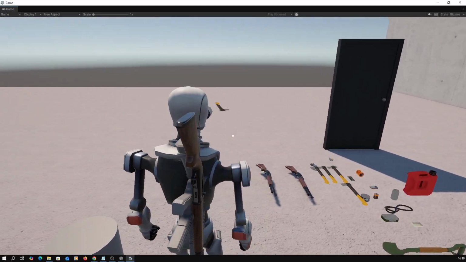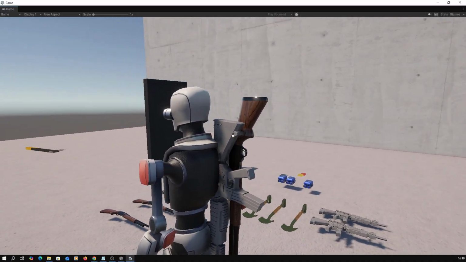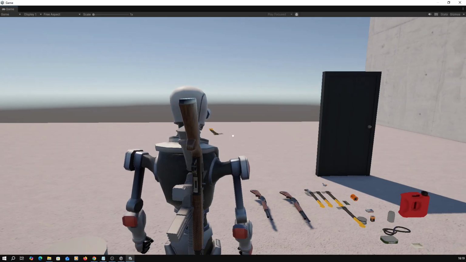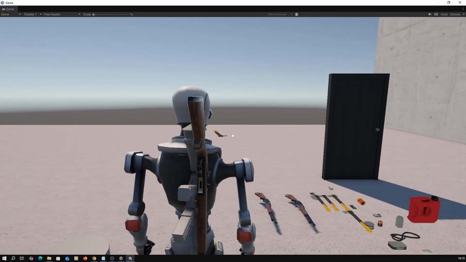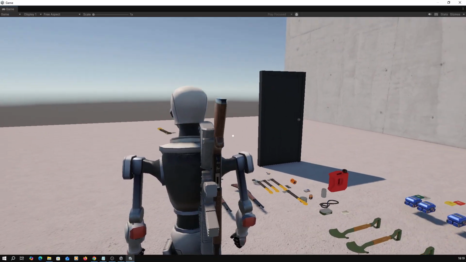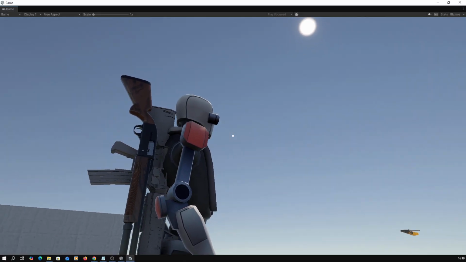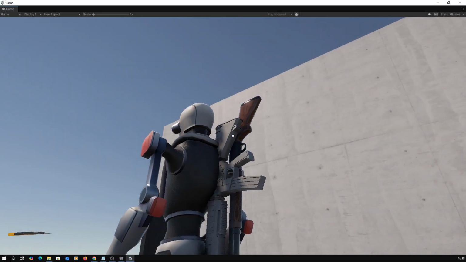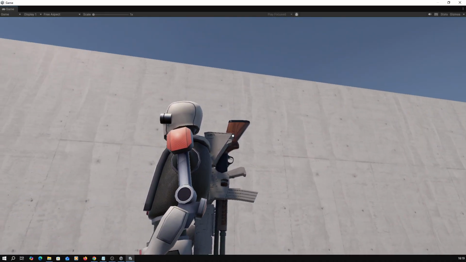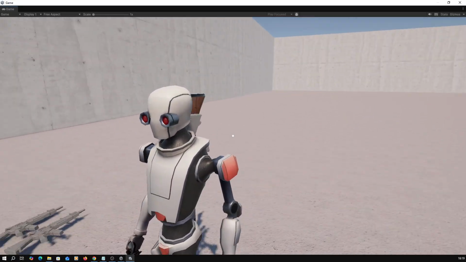Now that I see his limbs and all that stuff, I don't know why I didn't make mine like that, but mine are gonna be unique. It's gonna have balls for the joints. This one doesn't have balls for the joints. It's got that circular thing right there. It's really nice and polished. Mine is gonna be terrible compared to this, but hey, it's gonna be mine.